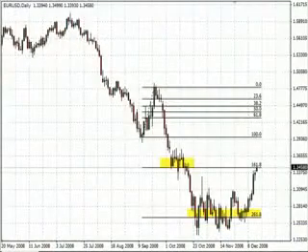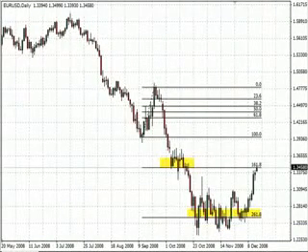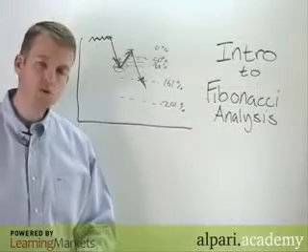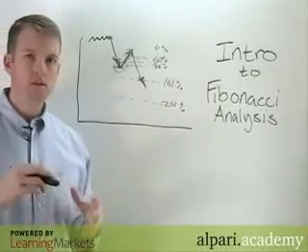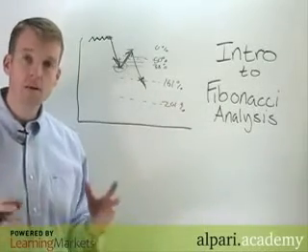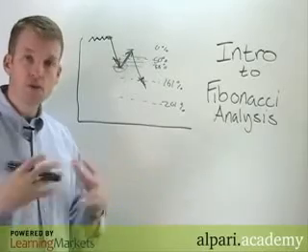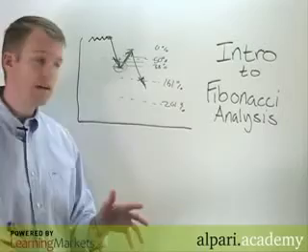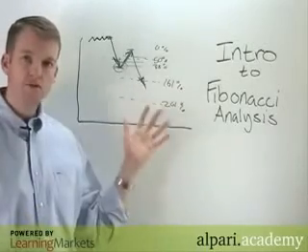As you can see, the market consolidated a little bit temporarily at the 161% retracement level, and then subsequently continued on to the 261% retracement level, which was about the extreme of that particular trend before bouncing back up. So we had a very good estimate of where our price is likely to go. This is a really good analysis, especially when the market is trending very strongly, which is what it was doing in the latter end of the third quarter and the fourth quarter of 2008. So, the perfect example of how to use Fibonacci analysis.